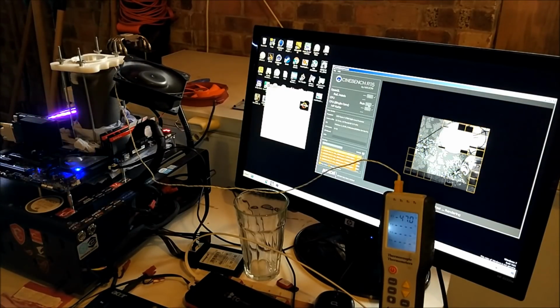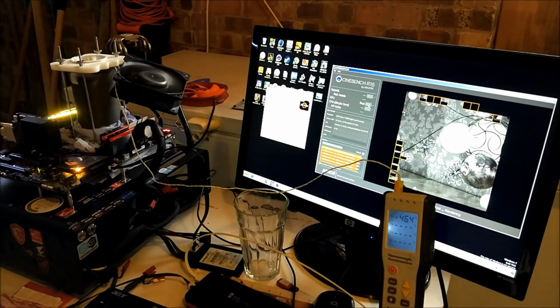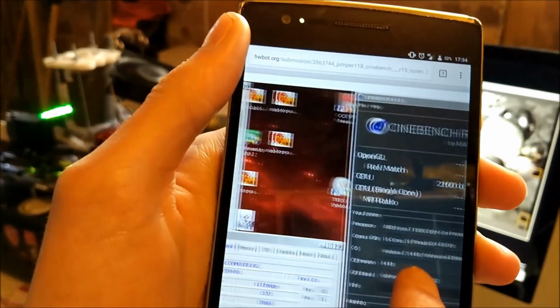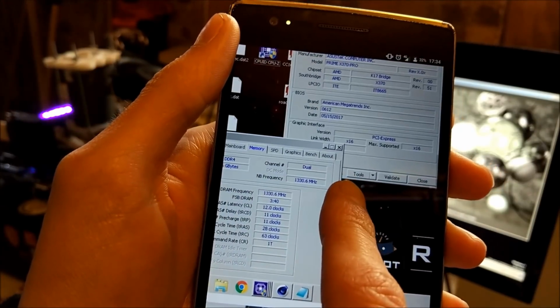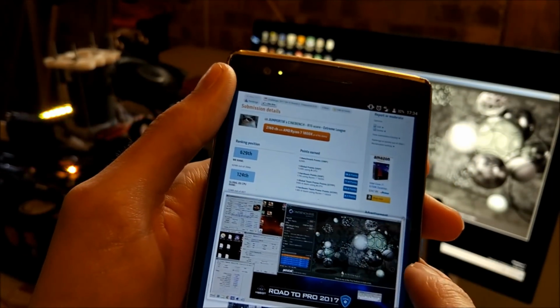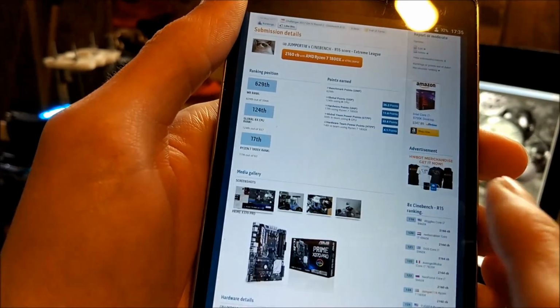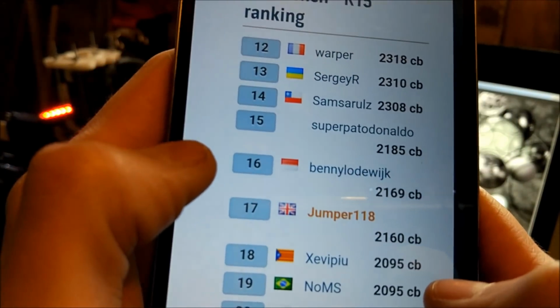Yeah, my top score on the 1800X, as you can see here, was at 4.8 on liquid nitrogen. And I got 2160 at 4.79, which is basically 4.8, with the memory at, it was actually at 2666, that's impressive. And there you go, that was on full on LN2 at about minus 130 degrees, and that put me down there, 17th.